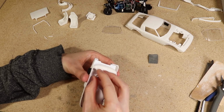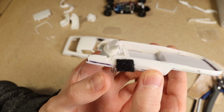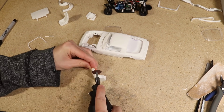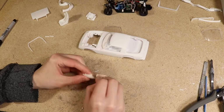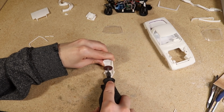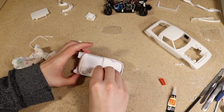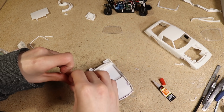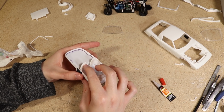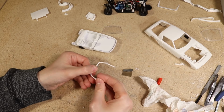Once the dash was in place, I added the steering wheel. The seats required some serious hacking, but looked great once installed. I'm including the roll bar that came in the kit. I just needed to remove some material from the bottom and then glue it behind the seats.